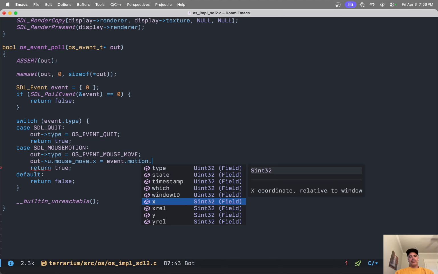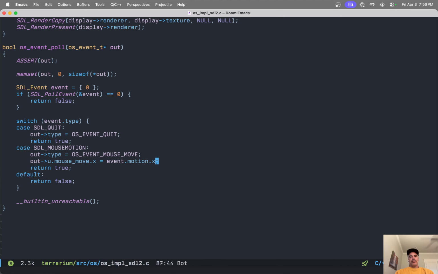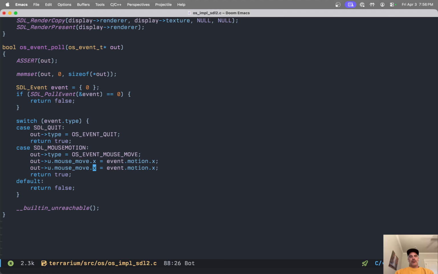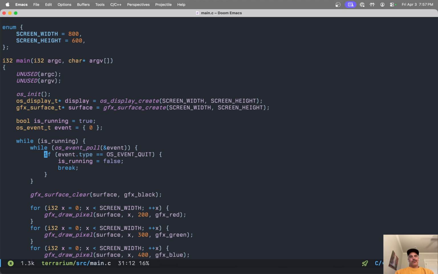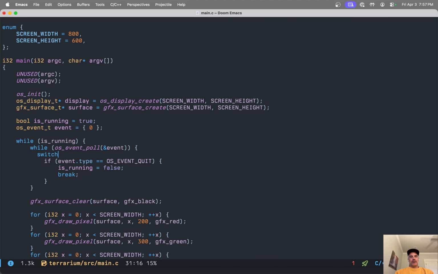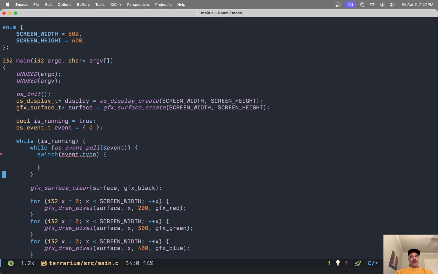I think that's what we would want, because that gives us the proper coordinates. Turn this into a switch, because I want it to blow up if we're not handling something.